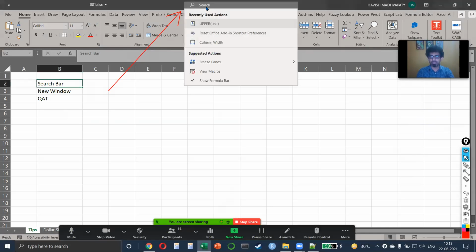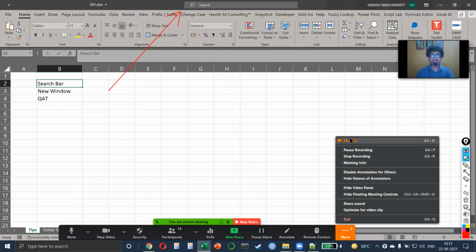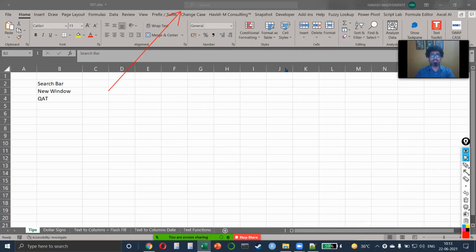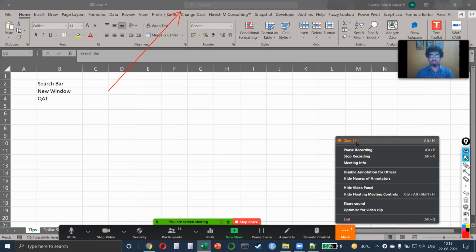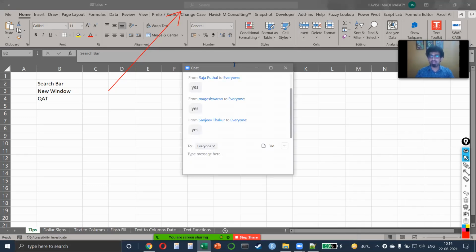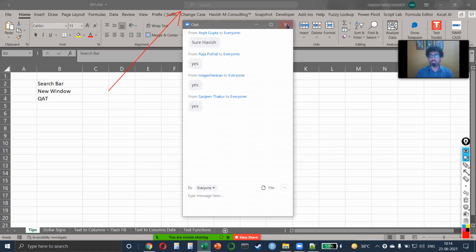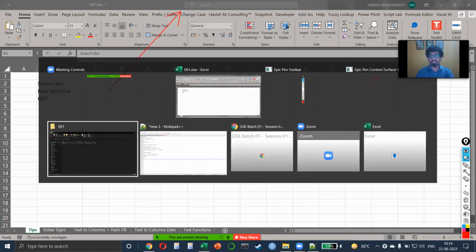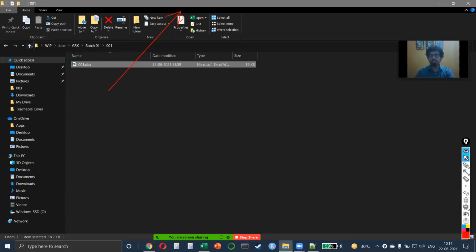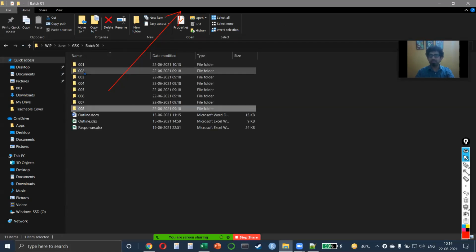Hi, Havish, Sandeep here. Hi, Sandeep. Actually, because of some technical error, I joined a little late. Did you share some sheet? The files have already been shared with you, Sandeep. If you don't have it, then we can maybe share it once again. There is nothing new that has been shared. No worries. I'll find it. Just confirm if you have it or not. It should look like this. There should be 8 folders from 001 to 008.